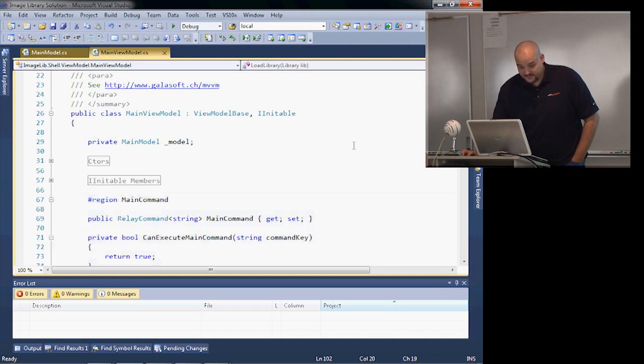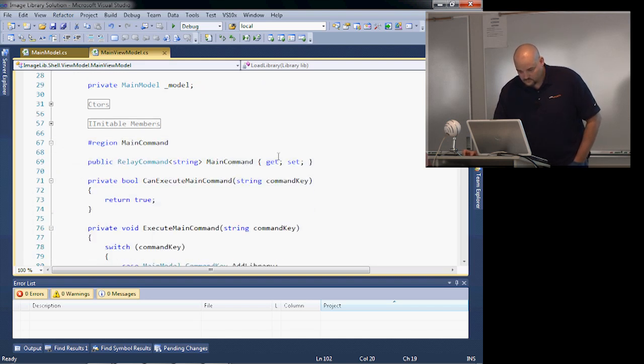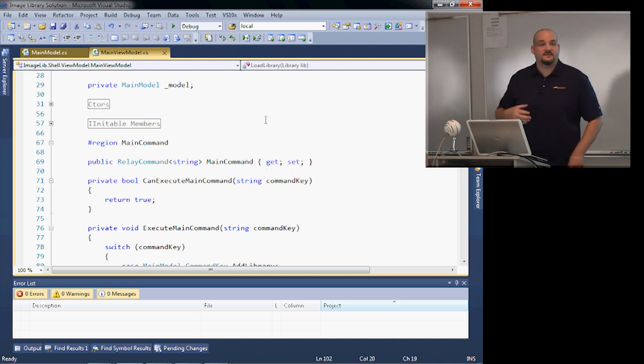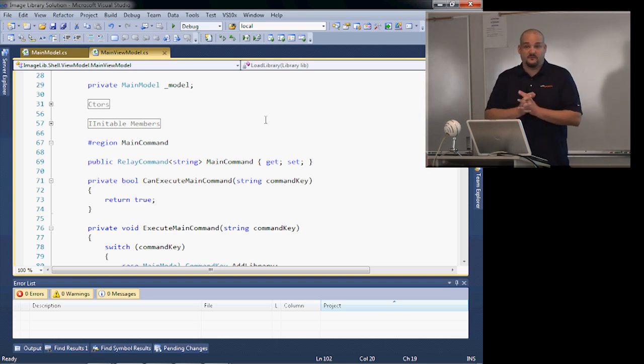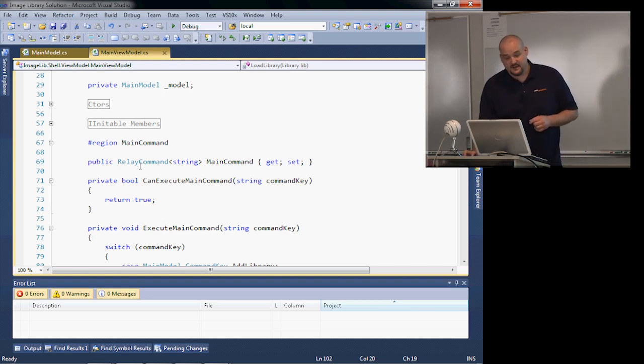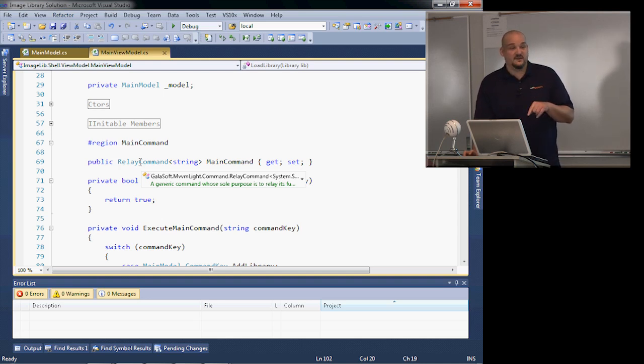Now I was just talking about commands. Here, if I want a particular button click to fire off something in the view model, there has to be a way to hook it up, right? All of your objects that have any sorts of commands, if you want to bind to them, you have to bind to an object that implements ICommand. In this case, RelayCommand does that. This is also provided for you by the MVVM Lite toolkit, so you don't have to create it.